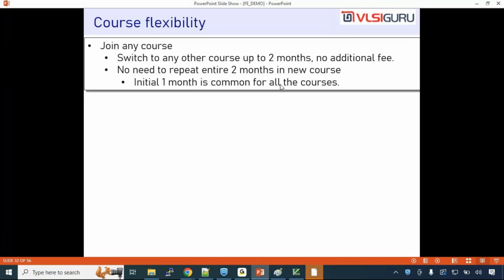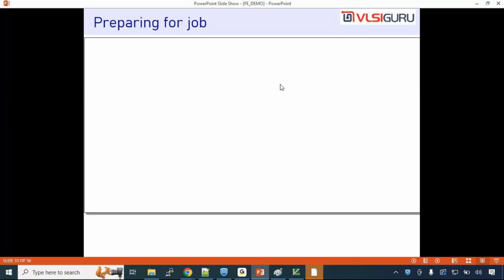What is there for us is we want to give the flexibility to the student so that it should be convenient for you to decide. Okay, how to prepare for a job? See, you're all here for getting a job, right? So what are the guidelines you have to follow? What is the first thing? What is the difficult part of the training?